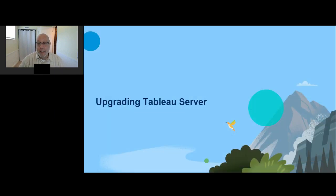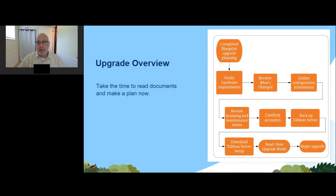Tableau has a lot of great documentation to support your server upgrade, so we'll be sharing many of these links in this session. Before beginning any upgrades, you want to make sure that you have a plan and the necessary resources. For a blue-green upgrade, you will need another server environment to move production to, requiring proper hardware. The best way is to match your current environment or use greater resources, then confirm which version you're upgrading to — we recommend the most recent maintenance release, downloaded on all nodes.